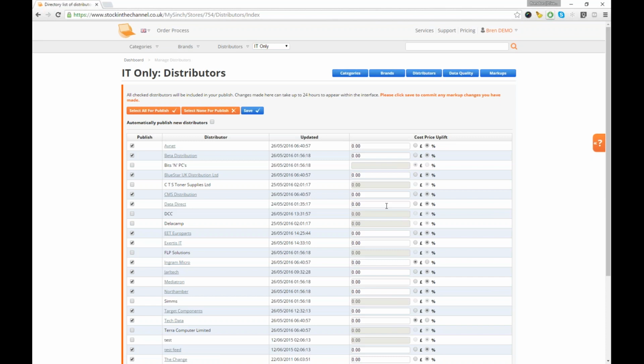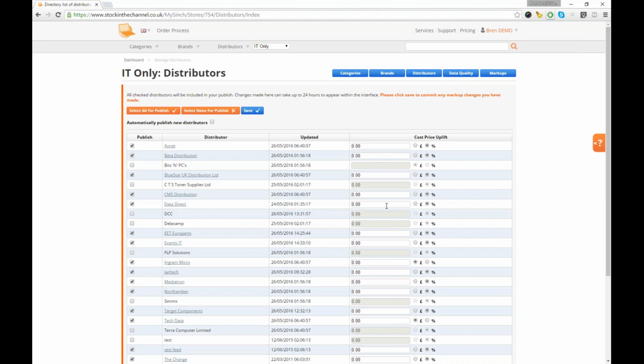This area can be used where you have the same product available from multiple suppliers, but those suppliers charge you different rates for carriage. So you've got a product that you can buy for £100 from one distributor, £102 from another distributor, £105 from a third distributor. Same item, same brand, same everything. The guy that you think is the cheapest isn't necessarily the cheapest if he charges you more for carriage.